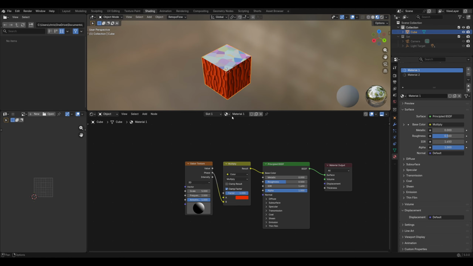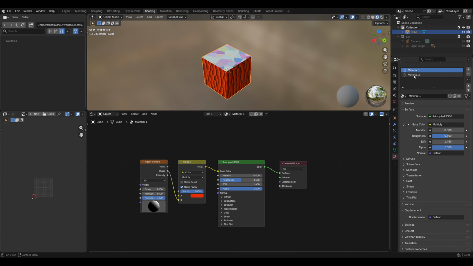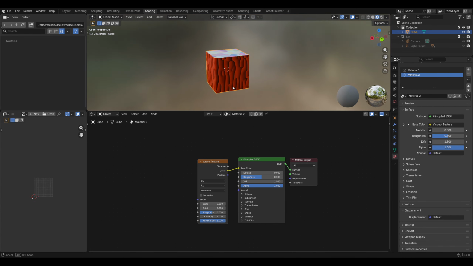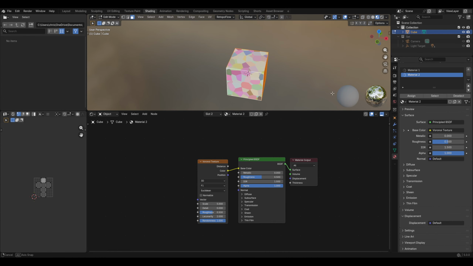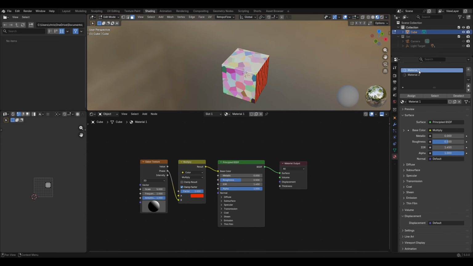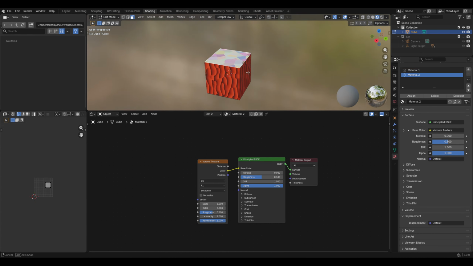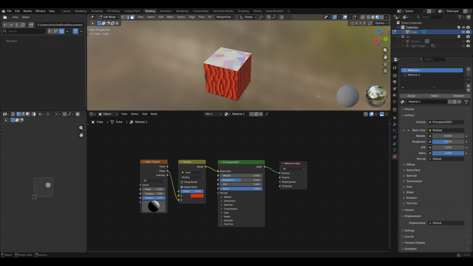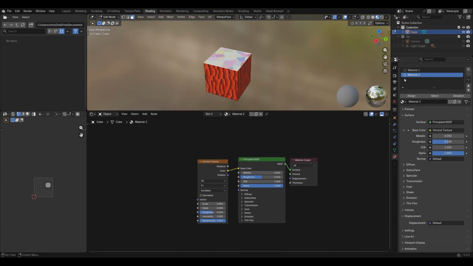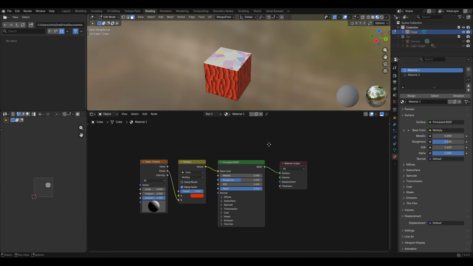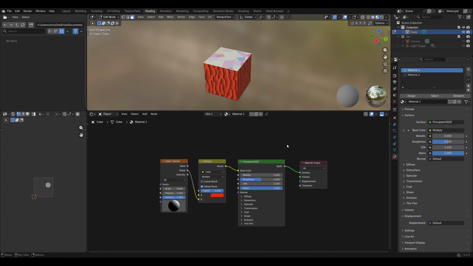So come over to your shading tab. Now here we can see that I've got my material 1, my material 2. I've assigned these to different faces. I just click on a face, I hit assign, click on a face, hit assign, and it just switches the materials to whatever I need it to. Okay, so we can see here, got the different setups. The setups are not important. You make your material the way that you want to make your material.